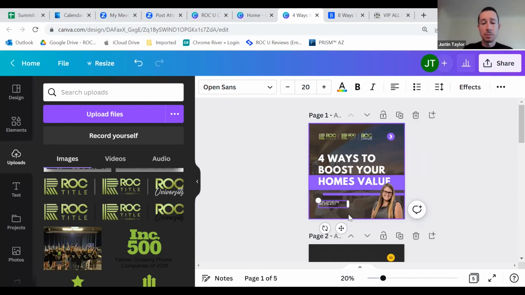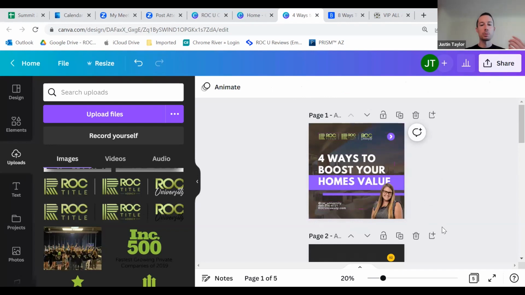You have to have your license number. Maybe you're putting that in there. Maybe you're doing your website address, right? If I click this, I can make it bigger if I wanted to or smaller, or you can change the font size up here. So again, I'm just going to move this down, use those alignment tools.